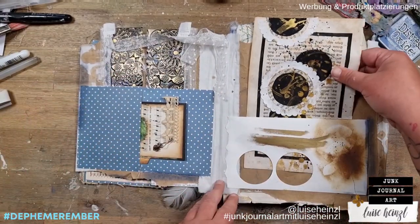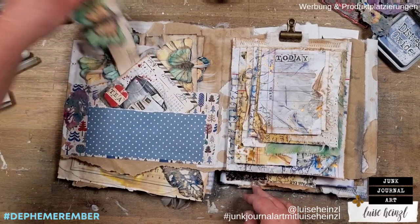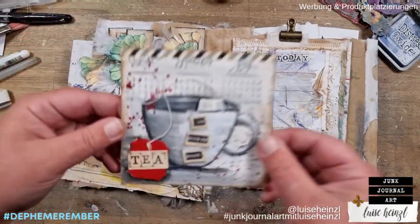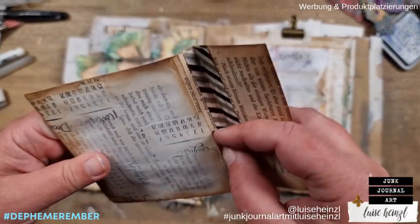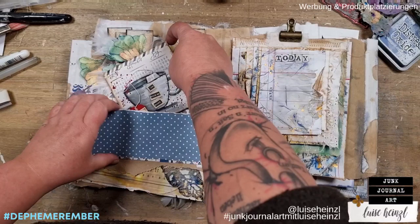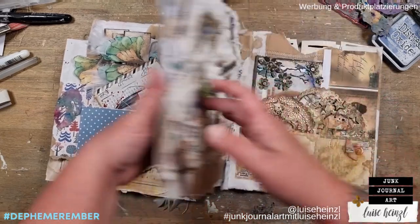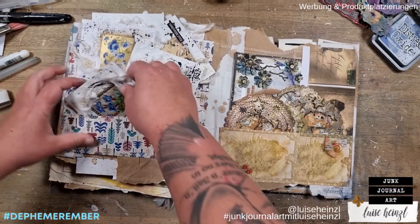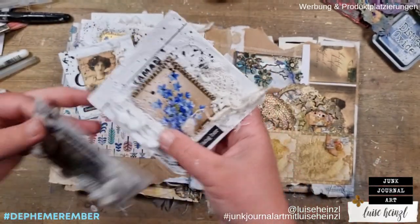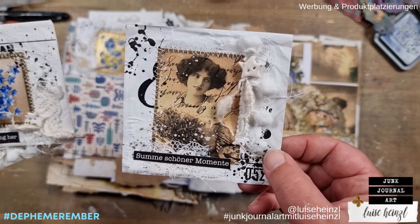Some of you have asked, what do you do if you have lost your mojo? Has that ever happened to you? Of course, that happens to me, and it's really hard to get over this thing. But perhaps you have a tiny thing here that you have created, another tiny ephemera piece there that you created the other day, then you have forgotten the tag that you made a week ago. Collect all of these things, bring them all together in one place, like I did here in an extreme way, of course. If you have this mojo problem, bring everything together that you have created in the last weeks in one spot and look at it. And I'm sure that you will realize what you have done and that it's not too little. And you will realize that you can be satisfied with what you have created.